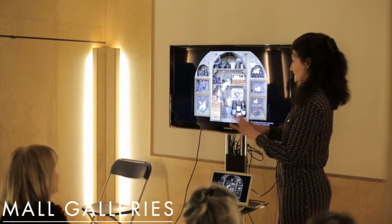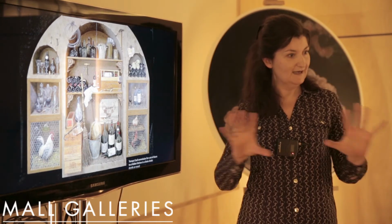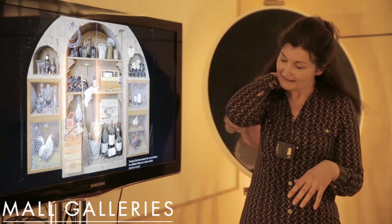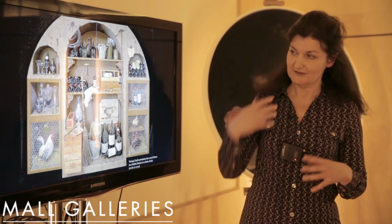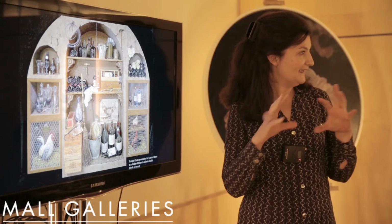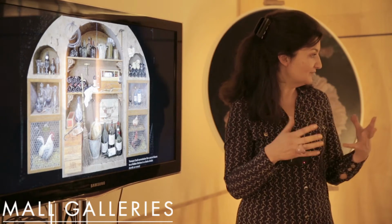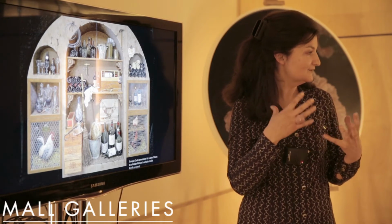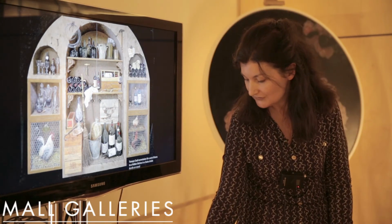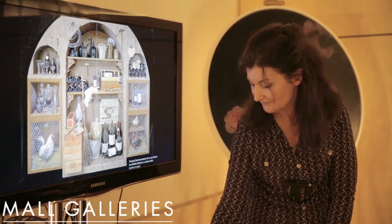So this was obviously a trompe l'oeil themed, kind of false cupboard doors to hide a kitchen in a Swiss chalet, and this was painted in acrylics. And in a sense, I mean, it's not something I would go back to doing now, but in a sense, I sort of cut my teeth as a painter on getting projects like this, because you have to satisfy the brief, you have to be able to do something that looks realistic, that looks convincing. And so I taught myself a lot of skills about painting in the process of doing these commissions.